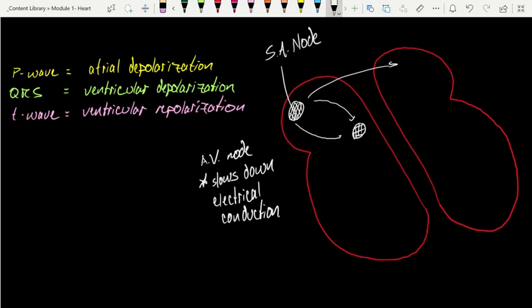I'd like to take just a second to, in an oversimplified sort of way, show you how that works. Remember, these electrical conduction pathways are driven by gap junctions. Let's take a second to look at that and understand what that actually means. Let's start with a cell here. It's just a square, but let's say that it's also surrounded by 4 other cells. And these cells are all connected by gap junctions.